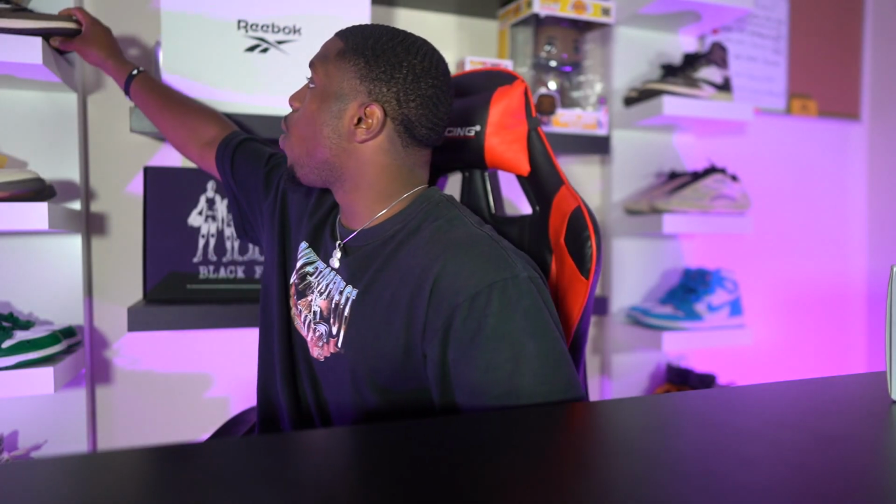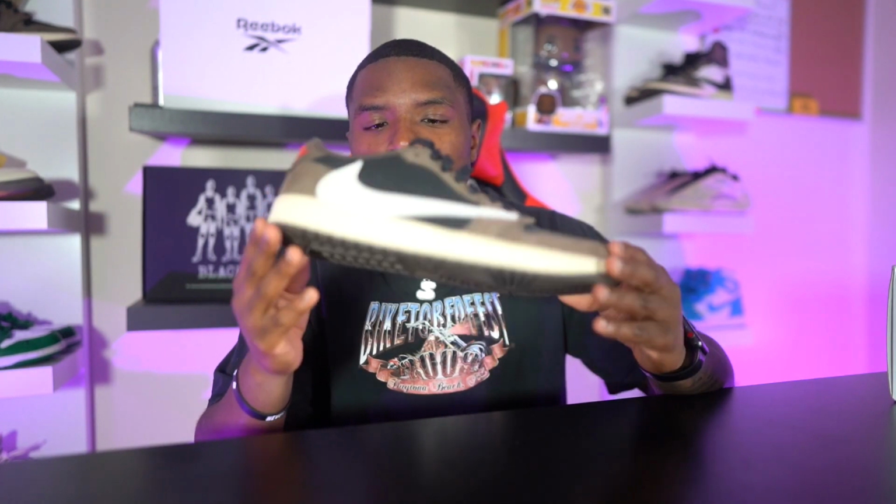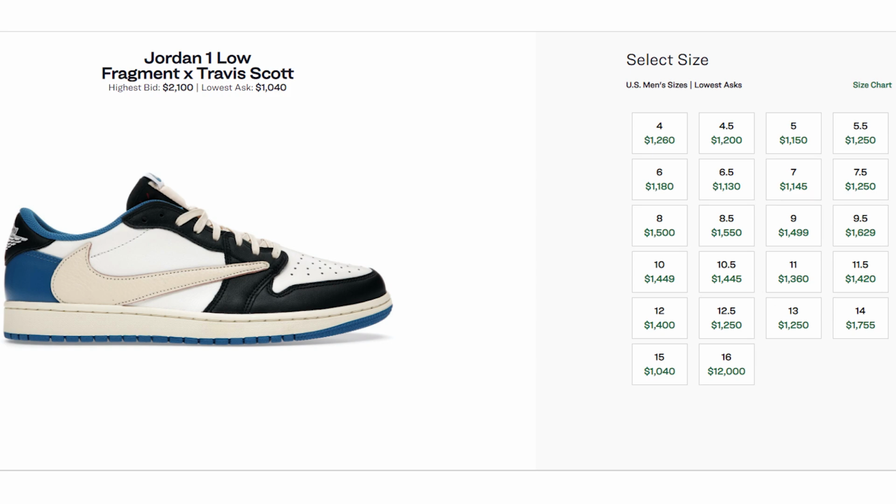Resale for this shoe is going for extremely too much for me. For example, I paid $1,000 for this Air Jordan 1 Travis Scott low, and I just didn't want to pay $1,000 or more for the Fragment low. So I was just like, yo, bro, I can't do it this time. I don't want to do it. And as I pop up on the screen right now, the Air Jordan 1 Fragment low is going for $1,300. I didn't want to pay that, bro.